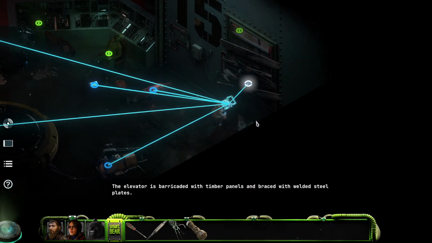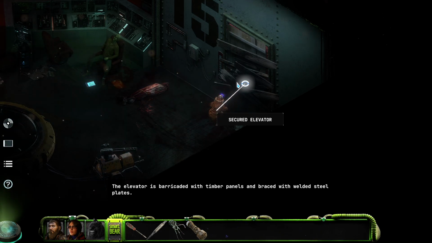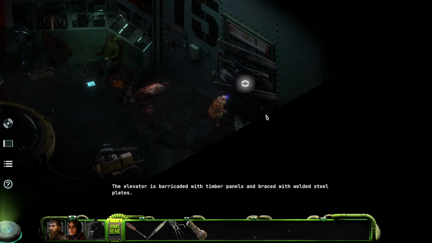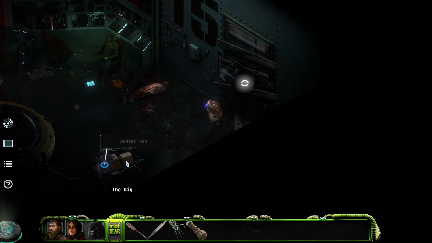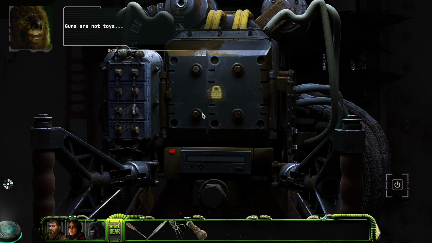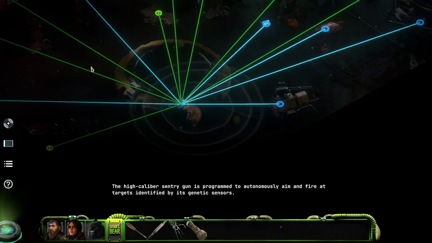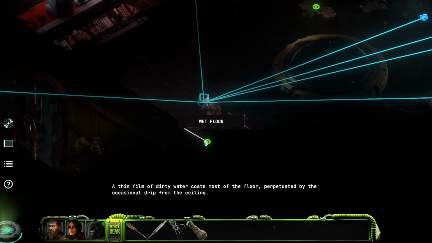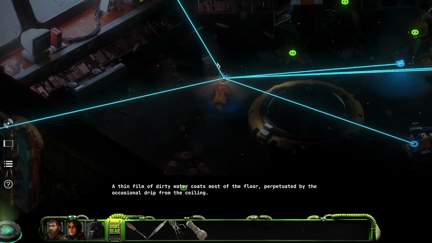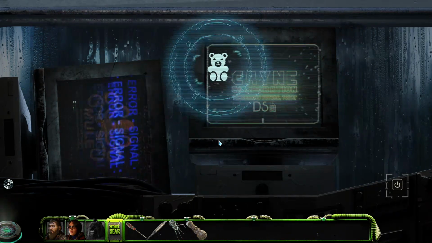That's a lift, and that's a secured elevator. The elevator is barricaded with timber panels and braced with welded steel plates. I guess they welded the elevator and also put planks on it, and the sentry gun is over here. Guns are not toys. The genetic sensor. Okay, the terminal is here.